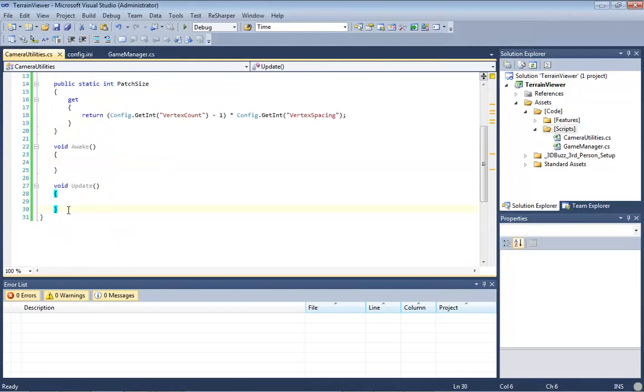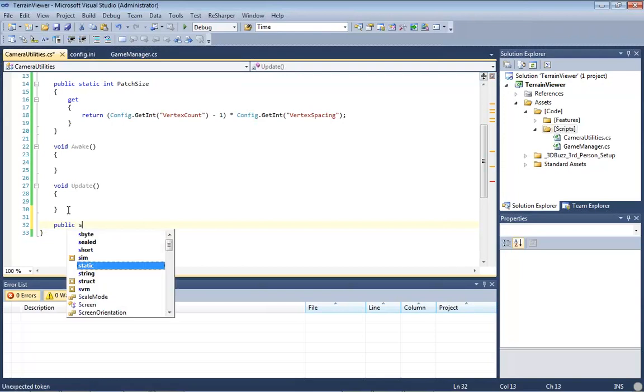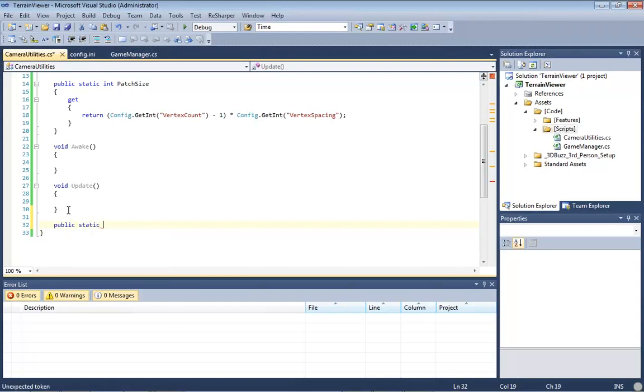So I'll go below our void update method and we'll make a public static method that returns a vector2 called getCurrentPatch. It's not going to take anything in because we have all the information we need. So we're going to create a variable called current equals a new vector2.